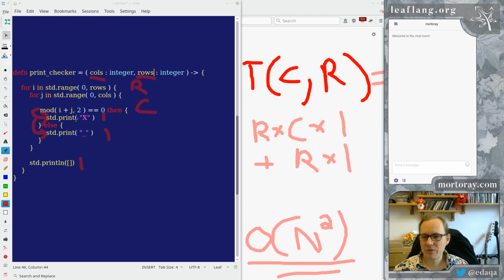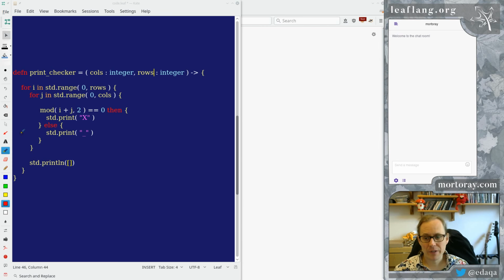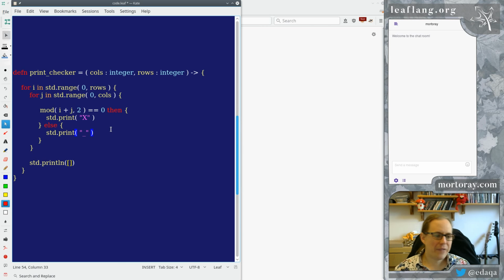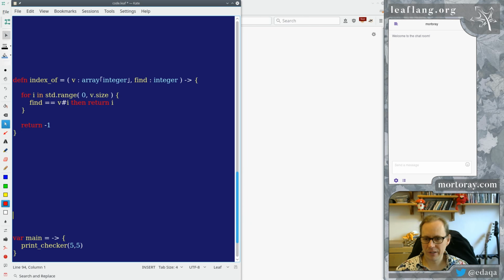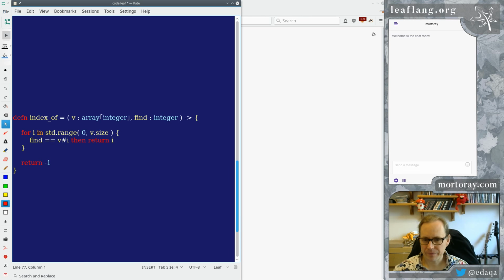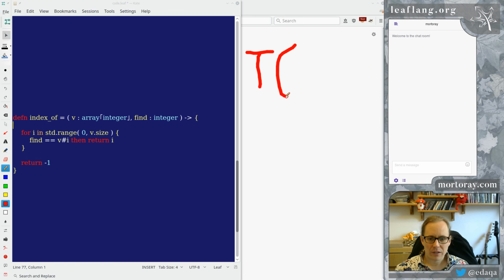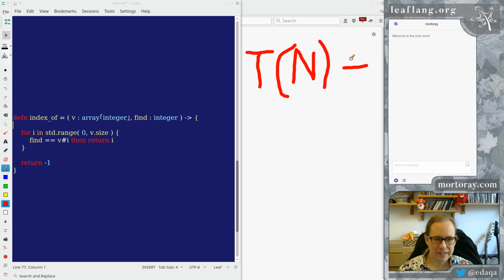Now both of these cases so far have been fairly simple. And I have another case here where you have to get into another detail of time complexity: what if the algorithm doesn't take the same amount of time every time it executes? Let's go down to this index of operation. Let's just get index of. We have an array and an integer defined. And again, what are we looking for? We're going to say the array size, because we have the size over here. Given an array of size n, how many steps does it take?